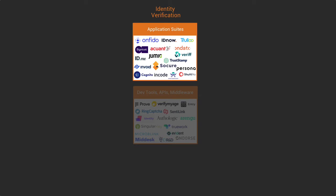Now let's briefly cover the 2 layers of our ID verification stack, starting with the application layer. In this layer, you'll find the products that enable businesses to directly verify the identity of their users out of the box. Identifying and verifying users is actually a very complex process that can take many forms depending on the particular use case. I think that most of you have already uploaded a picture of your ID card in order to use a banking mobile app or to initiate a transfer on a website such as Wise, for example. It's probably the first thing that comes to mind when we speak about ID verification, but what is interesting to notice is that the ways to identify users are actually growing.